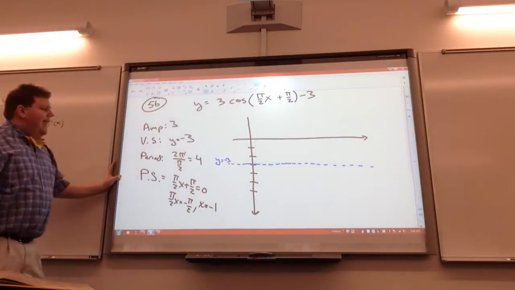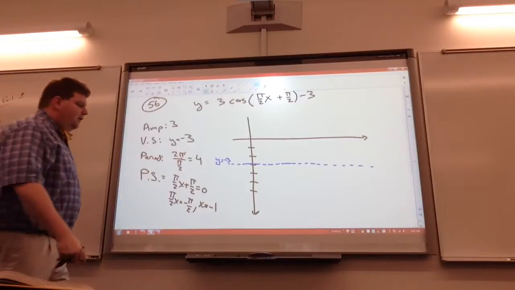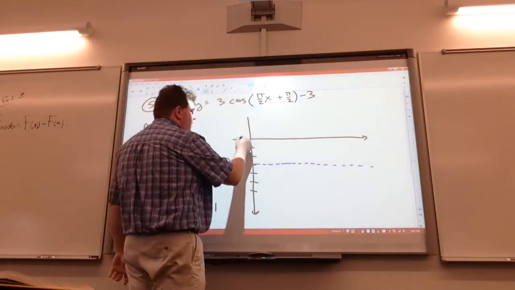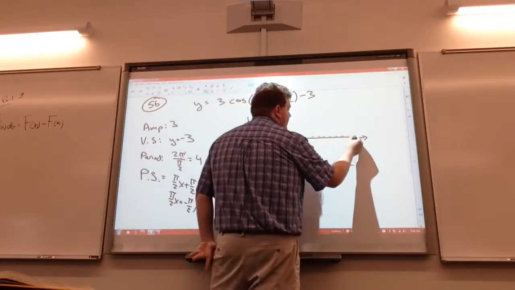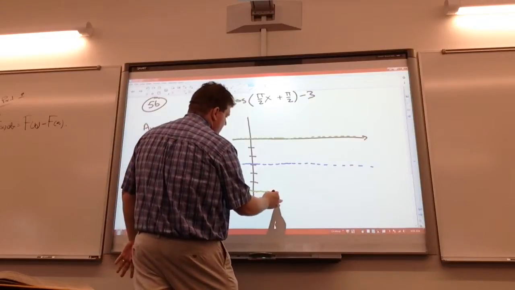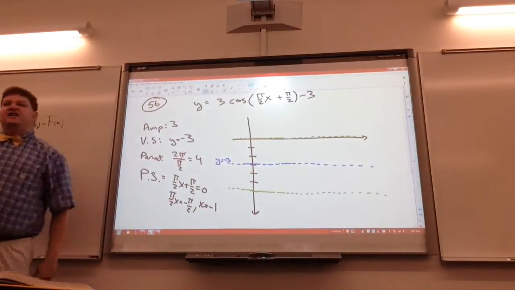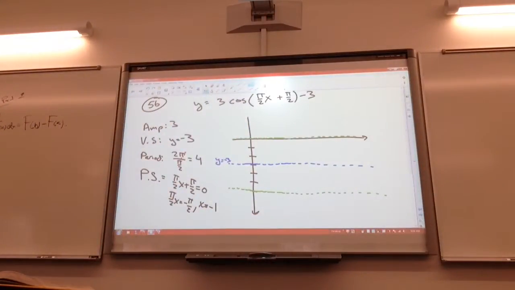My amplitude is 3. So that means the highest points are going to occur 3 up from that axis, and the lowest 3 down from that axis. So it's also good to go ahead and mark where those are. I'm doing it with a line from the graph up here. You don't have to actually put those as lines, it just makes life a little easier to see, especially when you're doing the repeating wave after the fact, because you know you're not going to go above those lines.